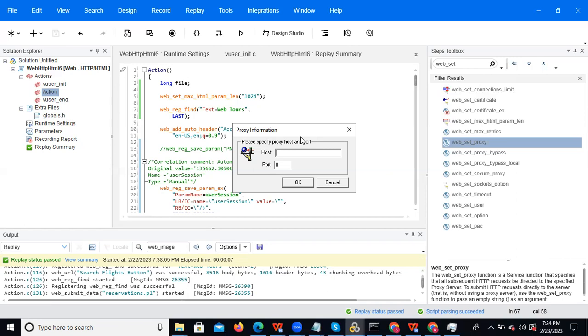If you want to restrict it, you need to give the host name, the URL, and the port, like 443 or 8080. You can give the URL here and the port number, and click on OK. Then the website proxy function will be generated and the particular URL will be restricted.